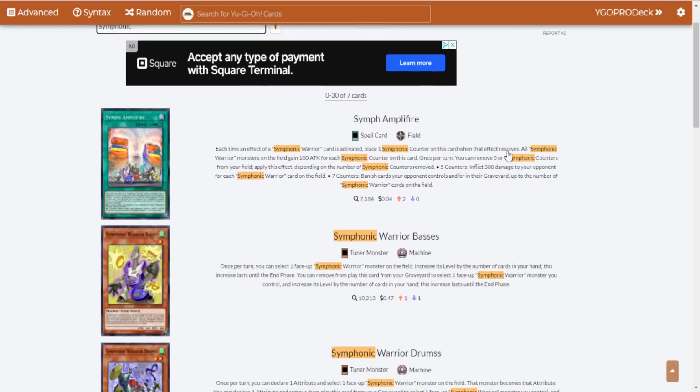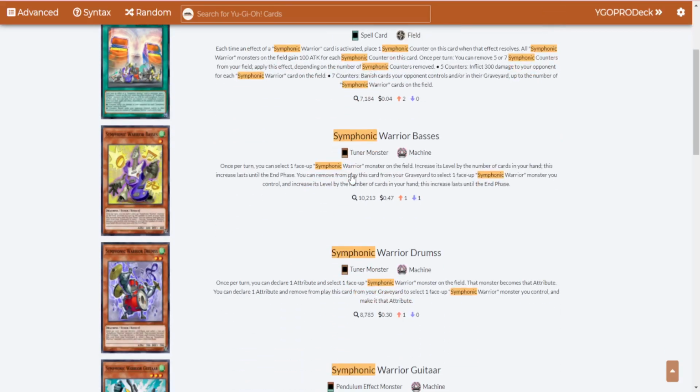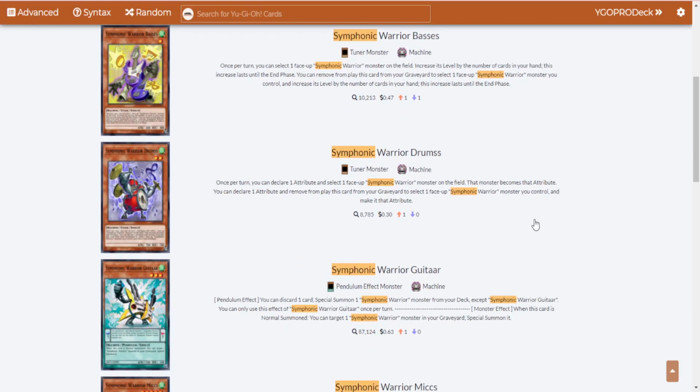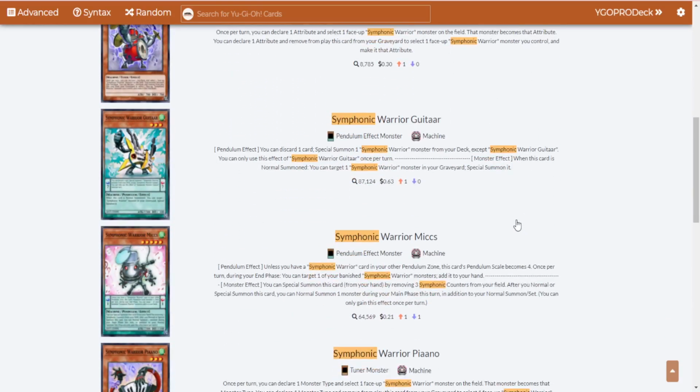Does placing in the pendulum count as a counter each time a Symphonic Warrior card is activated? Yeah, I think so. So 2 pendulums, right? You're setting your scales. 2 more here, so we're at 4. We're at 6 now. I'm assuming that your hand's great, right? You have the 2 pendulum scales that you need, these 2 cards, but still, I'm just trying to think off the top of my head, right? That's pretty nice. That it at least seems possible to do those kinds of effects.